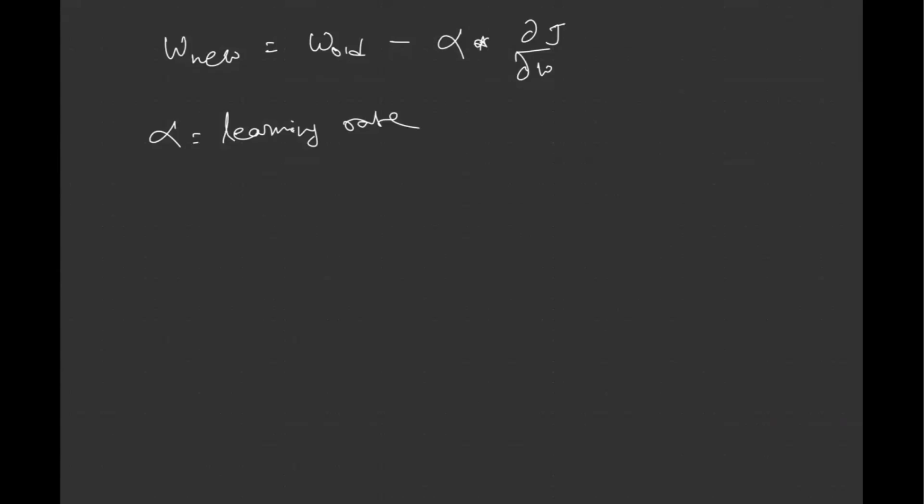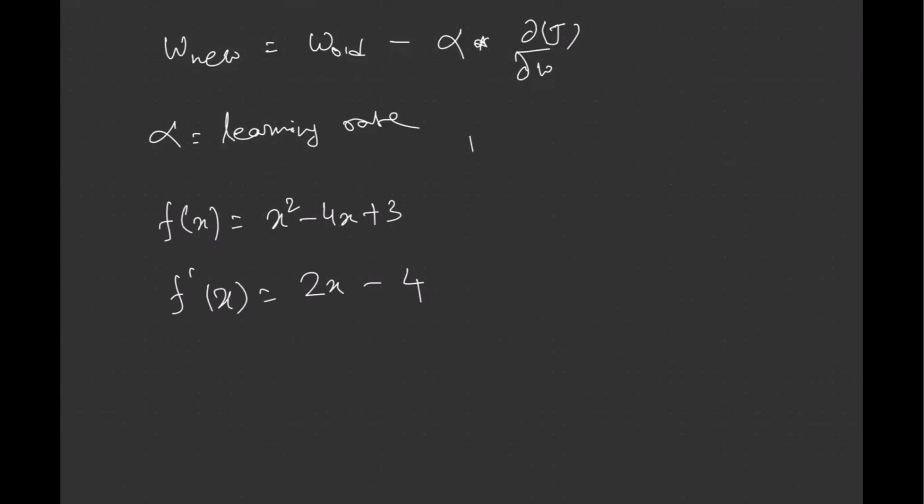Let's try to understand gradient descent a little more with an example. Let's take a simple quadratic function, x square minus. What is f of x? Quickly, you need to do this very quickly. We'll do this gradient descent for both the slope and the coefficient, theta 0 and theta 1. We'll come to that later. We're just trying to understand what batch gradient descent is, or just called gradient descent.